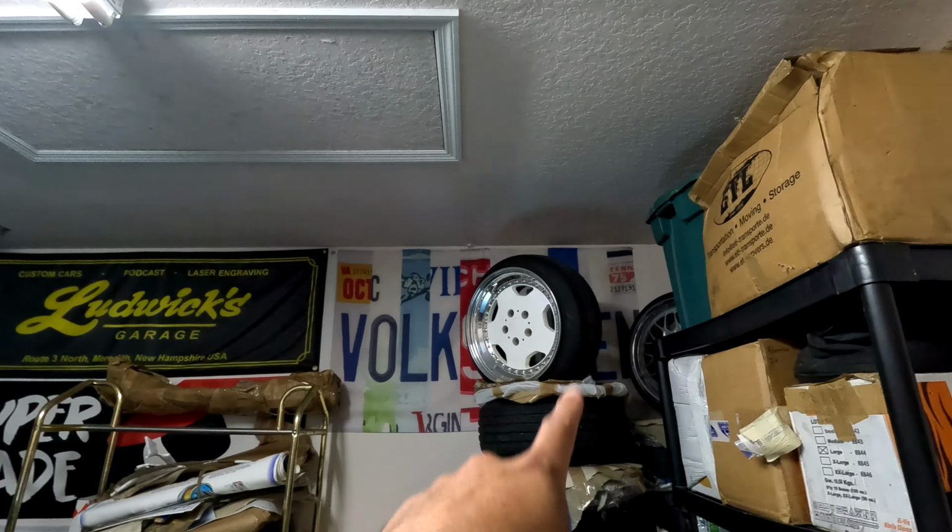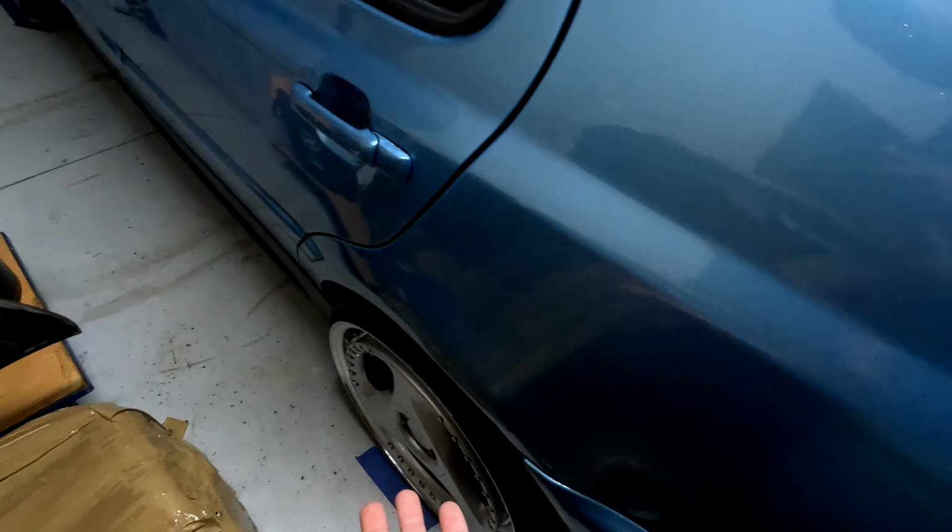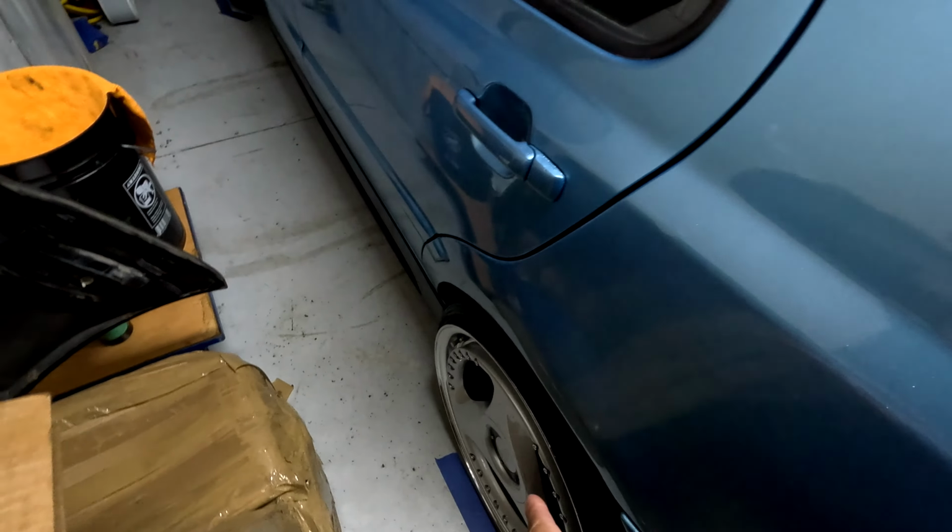I don't know. We'll see. We'll see about that. But BBS for sure on the Mk2. I think I saw a photo of a Mk2 on those same wheels, the RC041s, and it looked so good. So good. So I think maybe the BBS is on the Mk2. Before you say the Zobbers are too wide, not going to do it. But I mean, we could do the three spokes. You know what I'm saying? We could do three spokes on the Mk2. It'd be pretty spicy. But no, I think BBS on the Mk2 will look pretty good.